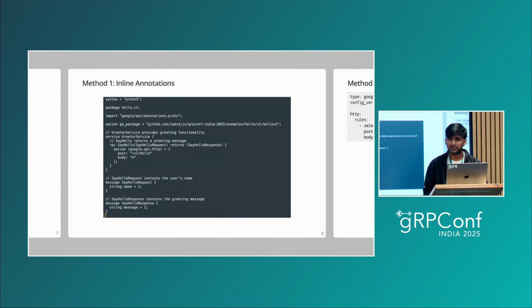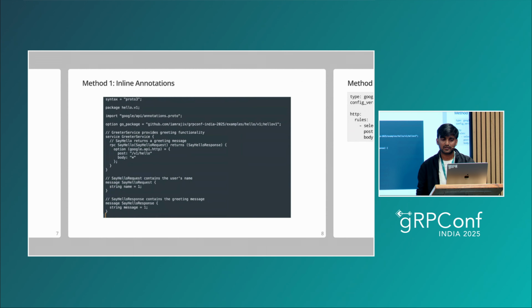We can customize to different HTTP methods. It supports all, patch, get, put. So accordingly, we update the protobuf file. You can go through this how we can do. Even we can have versioning and all those stuff into the docs. So we update the proto file in inline annotation, the same proto file we use in gRPC service.